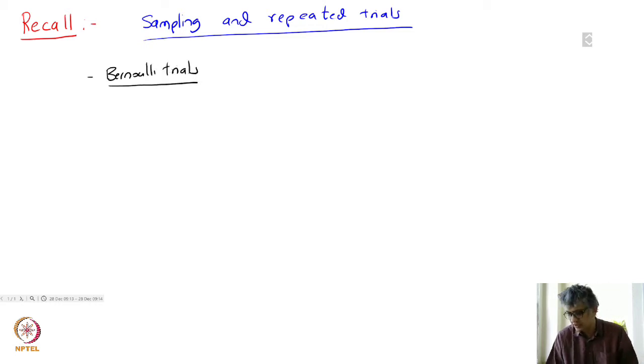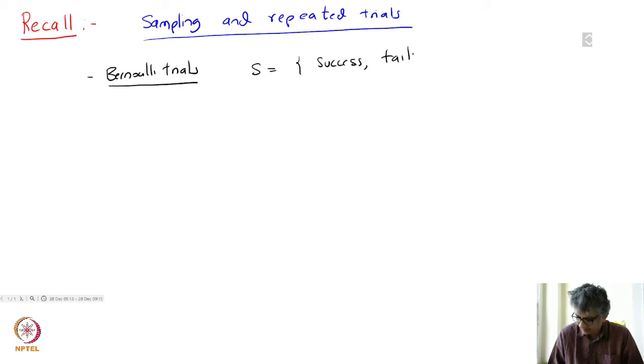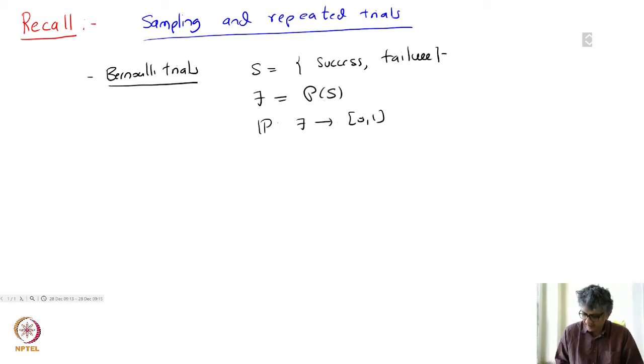Here the motivation was that you have an experiment where you're interested in a particular event in the experiment. If the event happens, you declare the experiment a success. If the event doesn't happen, you declare the experiment a failure. So your sample space is reduced to just two possibilities: success and failure, and then the event space is just the power set of S, that is, all possible subsets. And the probability function, from the events to 0 to 1, is defined completely the moment you define the probability of success.